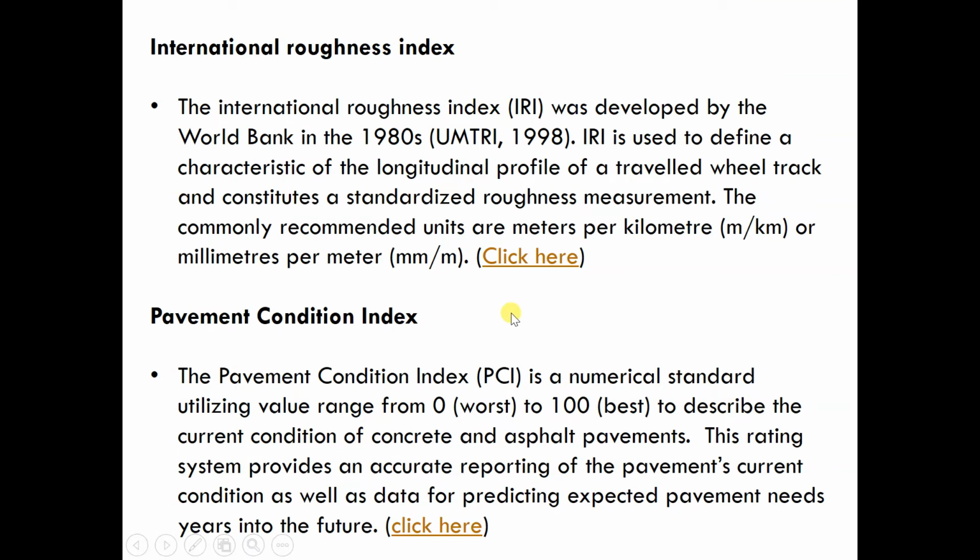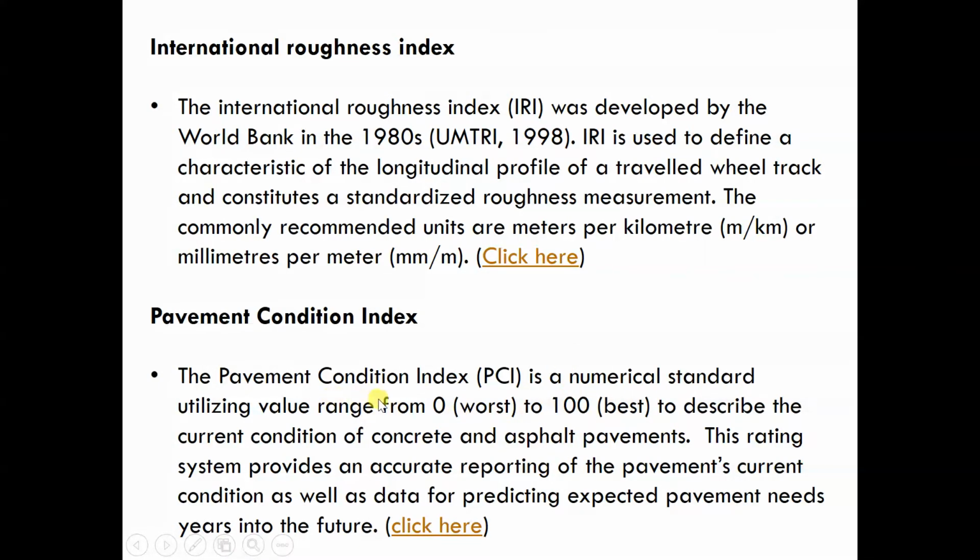The Pavement Condition Index also has some sort of point system, but it's different from the International Roughness Index. The Pavement Condition Index is a numerical standard with values ranging from 0 to 100. So this is the opposite of the IRI. For the IRI, the lower number means the condition is good and the higher number means the condition is bad.